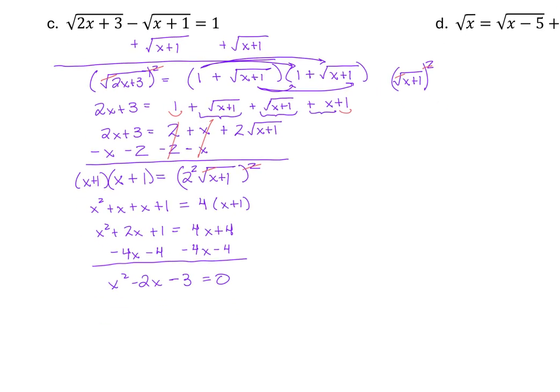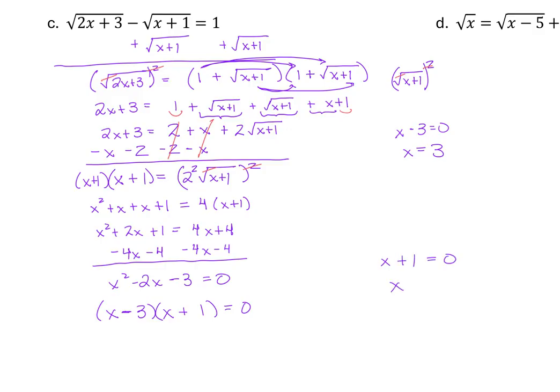Okay, we're almost there. We want to go ahead and factor. X squared is x and x. Things that multiply to 3 are 3 and 1. And I do want my larger number to be negative since I want it to combine to a negative 2. All right, if we set each factor equal to 0, we get x equals 3. And if we set our second factor equal to 0, we get x equals negative 1.